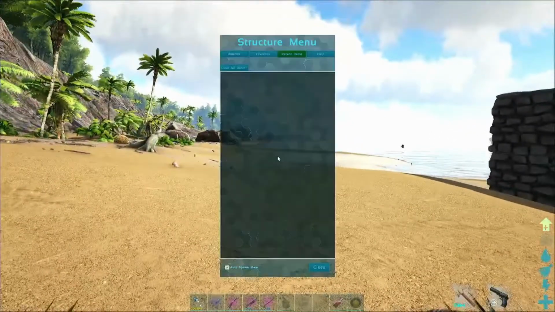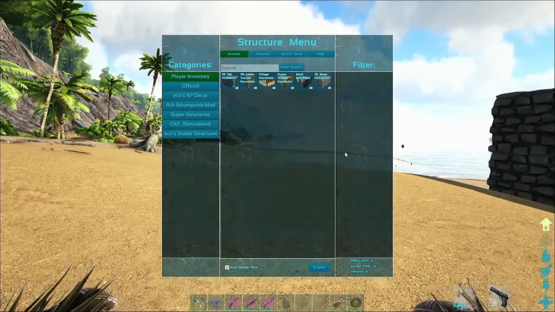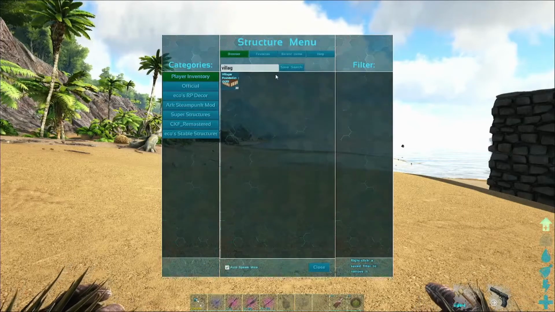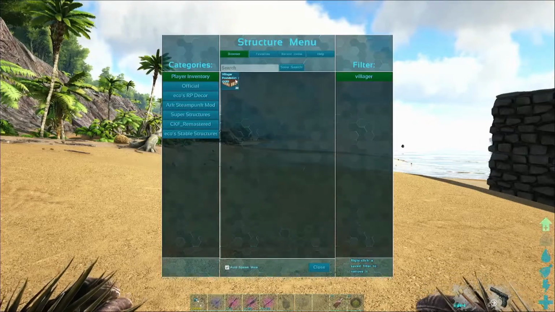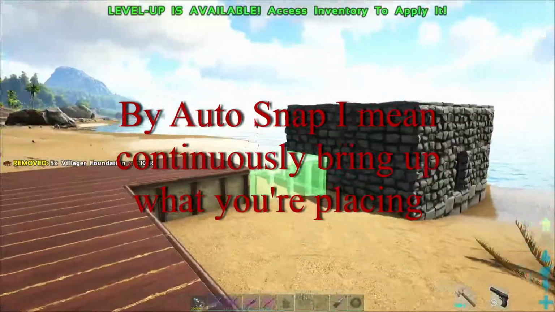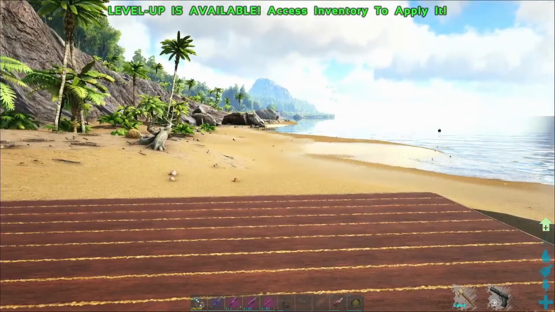So you press R with your hands empty, and that pulls up a structure menu. In player mode, it just allows you to see everything in your inventory and search it. I've only got foundations, so let's search for villager, and then you can click on it and it'll quick select it for you, and then it will auto snap. Now I know Wildcard just added the auto snap feature, but when this mod came out it wasn't available, so that's really awesome and very useful.